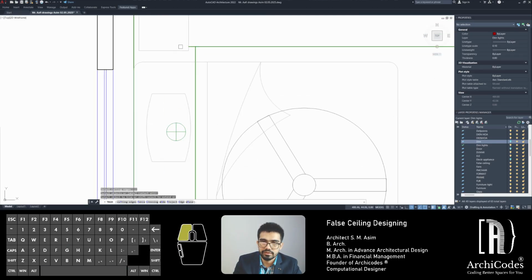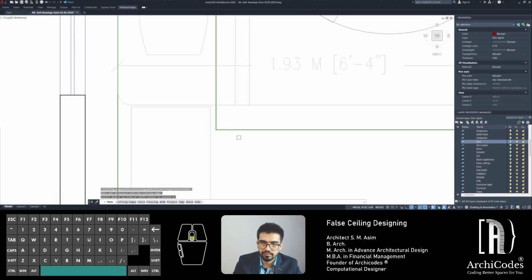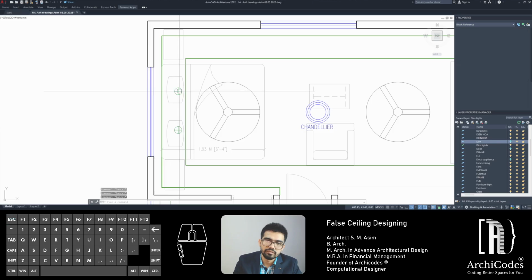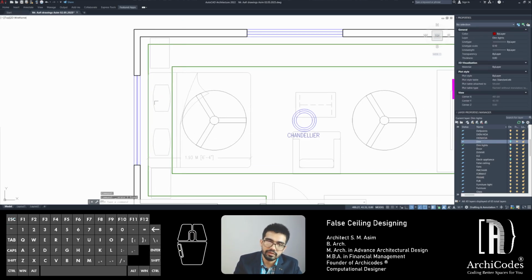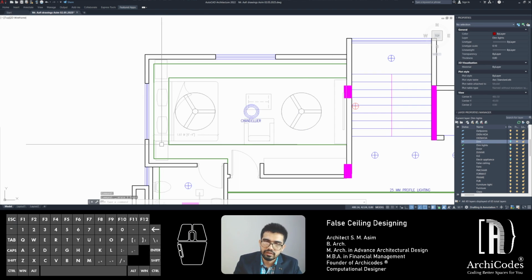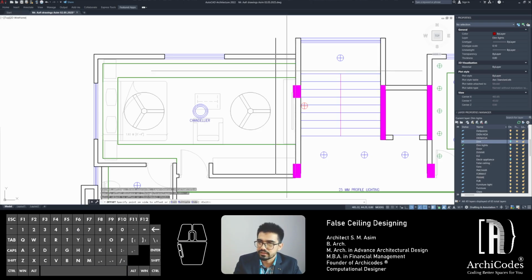Just trim these things. Don't even need this because it's a very, very long profile light. Offset 0.15. No, it's from the wall, so offset 0.6, I think.